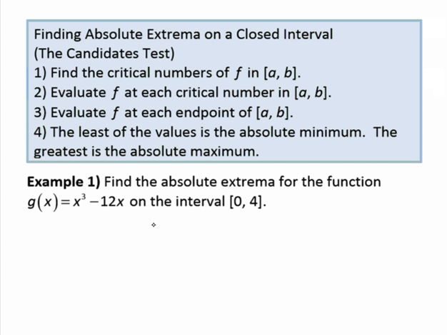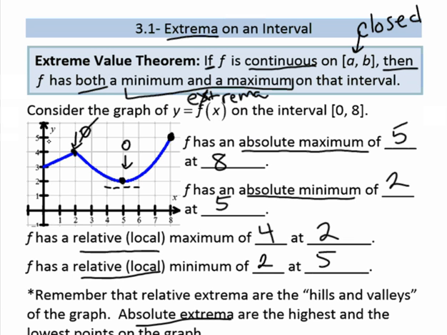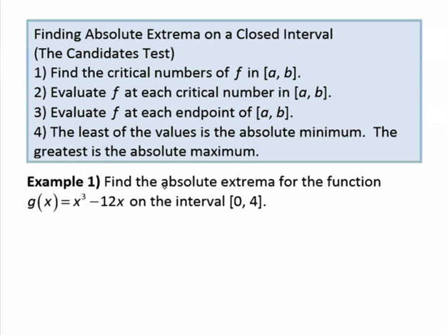All right, so now how do we find absolute extrema? When we did our first example, it was very easy. We have a graph, it's very easy to see. But what if we don't have a graph and we're not allowed to use our graphing calculator? How do we find the absolute extrema? And actually, we need to show our work to prove that those are the absolute extrema.